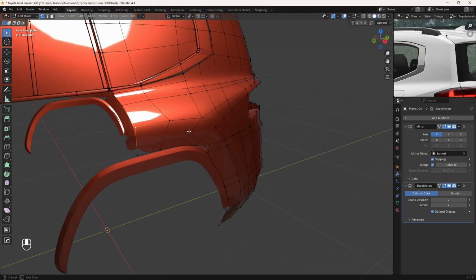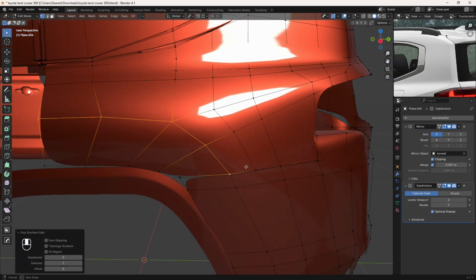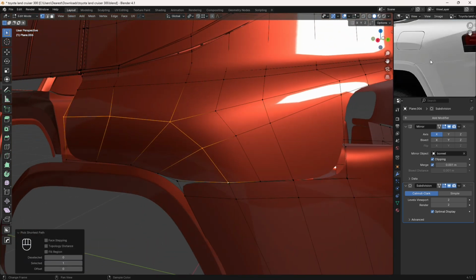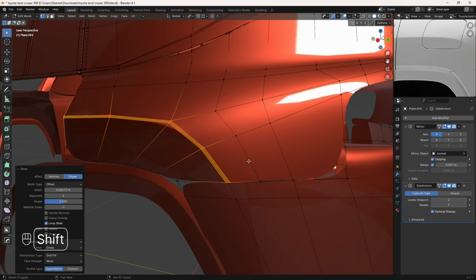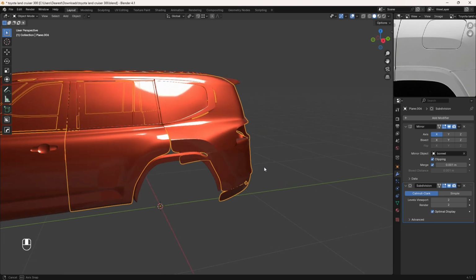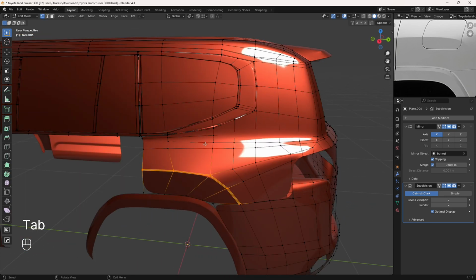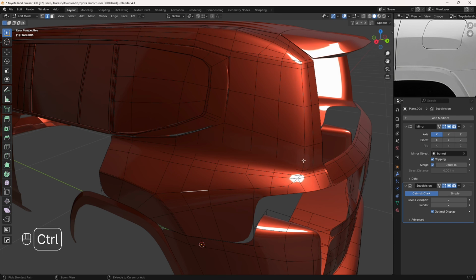And I'm gonna select these together with these. And let's bevel. Let's go into edge selection and let's select all these edges here.